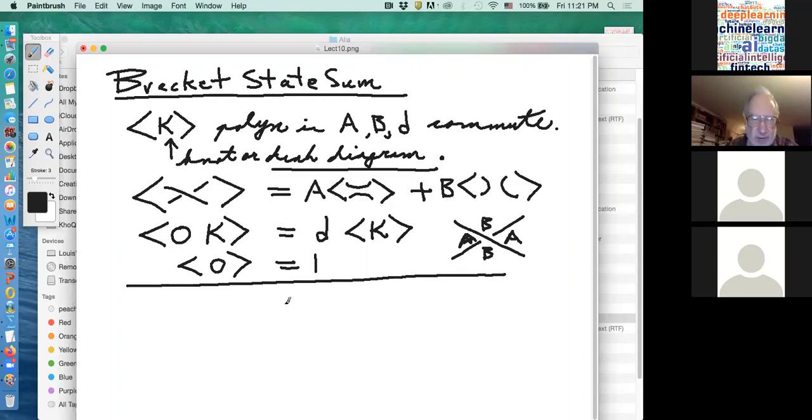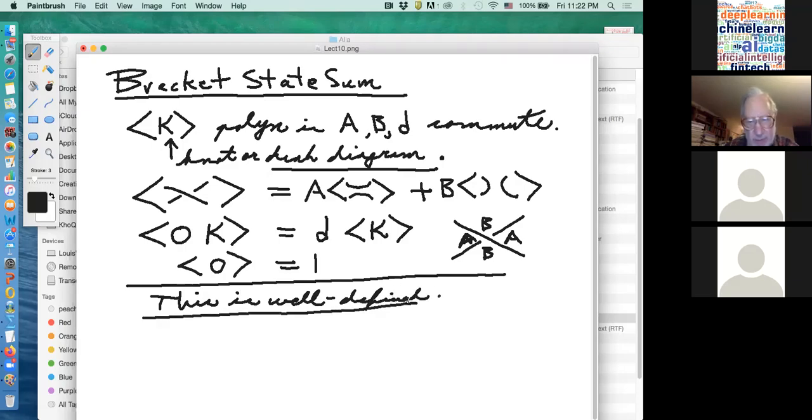In the interest of time, I'm not going to do the state part of the state sum today. We'll get to it next time. I'm going to assert that this is well defined. You might worry that it would depend on the order in which you did it, but in fact it doesn't, and it'll be easy for us to see that even if we just start calculating it, we'll see why it's true, and we'll get to the state sum that way. I just want to show you how to calculate with it and how to think about it a little bit.